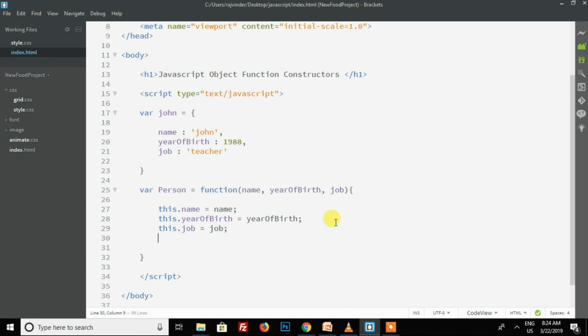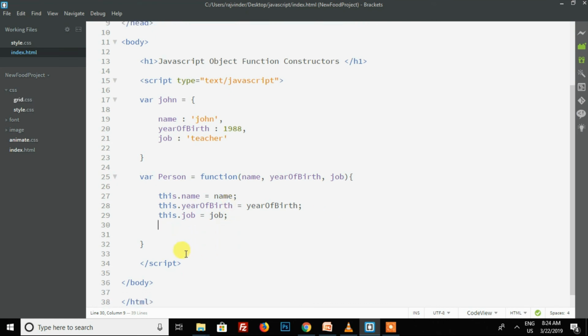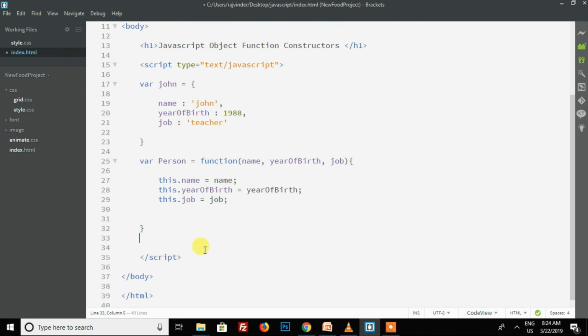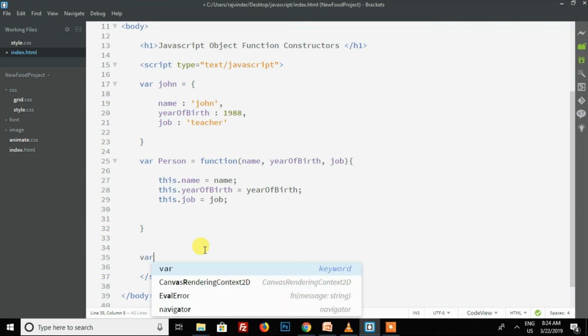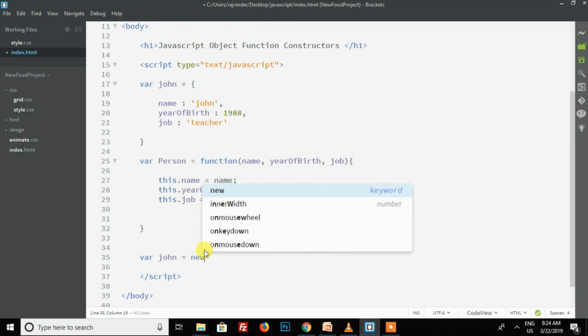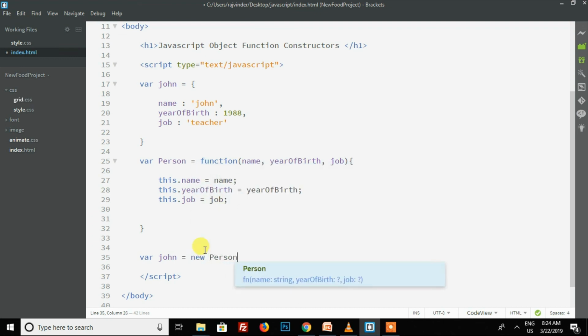I'll show you how to access this basic structure. var john = new Person. By this, I can access this function constructor and store all the values in the john variable.